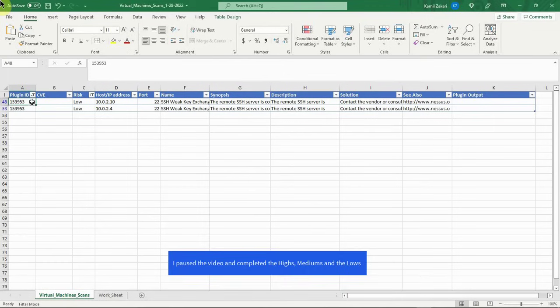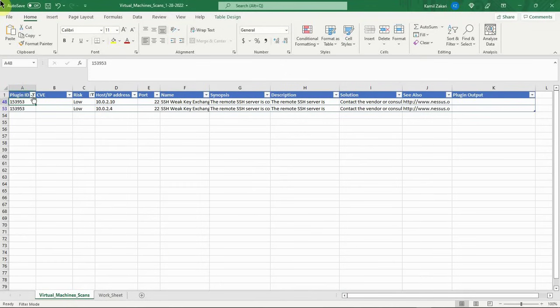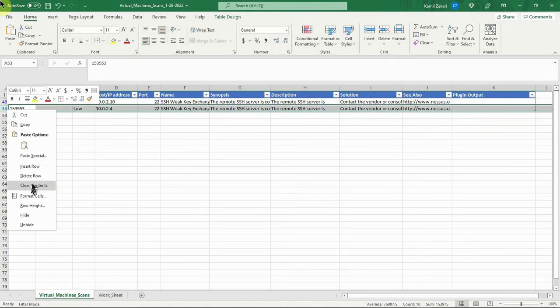All right, so now the last one that I'm doing here is this plugin ID. You can see it's for the low risk, and that's the last plugin ID I'm doing. The only thing that differs here is the IP address. So again, just copy this and update this with this one here, and then you're good to go. So now we have this plugin affecting 2 assets, and that's how you report the vulnerability. And then you can go ahead and delete this extra row here.